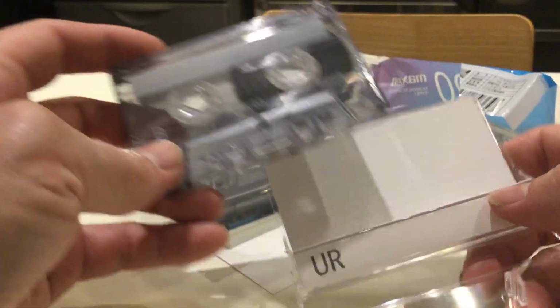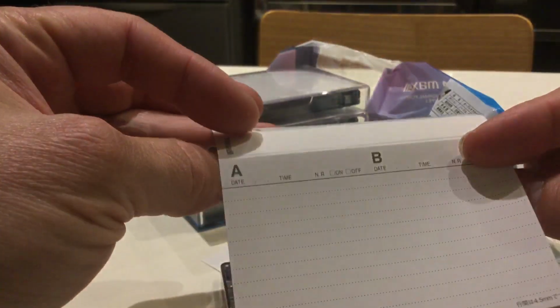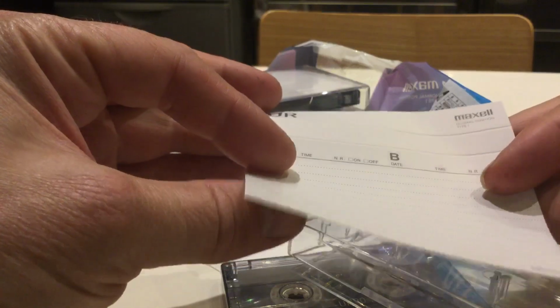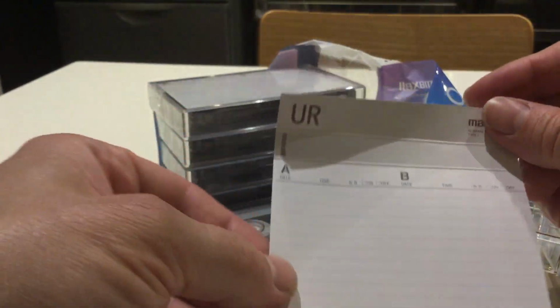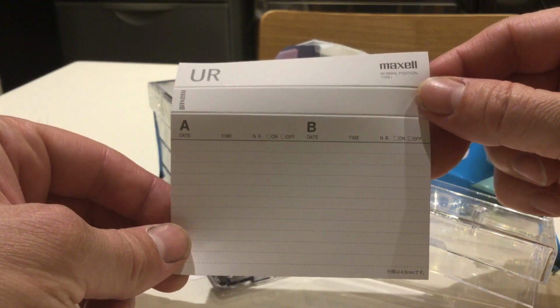Clear. I don't know what the colour reproduction is going to be like on this video. This case is clear, and this is glossy, so just remember that one problem that can occur is that it's very difficult to write with certain pencils and pens when it's glossy, but it is glossy. Well, I'm going a bit fast and I should really go a bit more slowly. Can you see that all right? Is that acceptable? There we are.